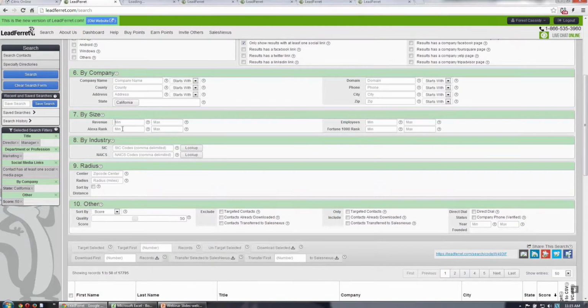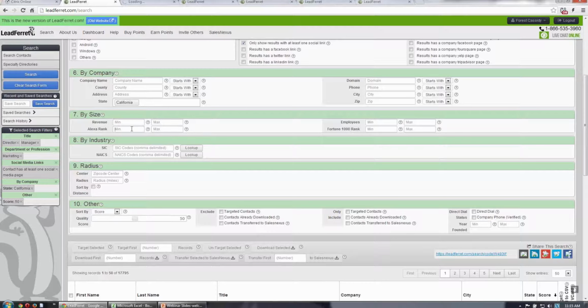Of course, you can search by revenue and employees, a minimum and maximum value. If you want, say, companies with over 100 million, and this is in millions, over 100 million in annual revenue, you would just put minimum is 100 and leave the maximum blank. If you do use revenue and employee fields together, it becomes an AND statement, if that makes sense. So in other words, the records that you are returned will be required to meet both criteria.